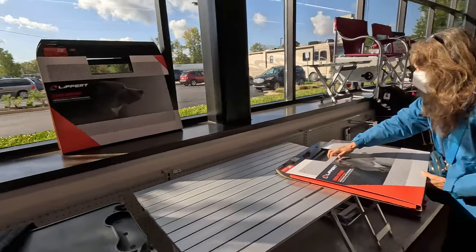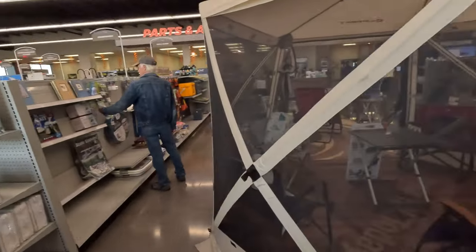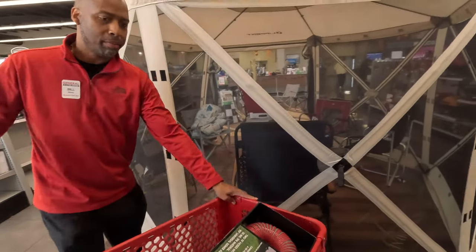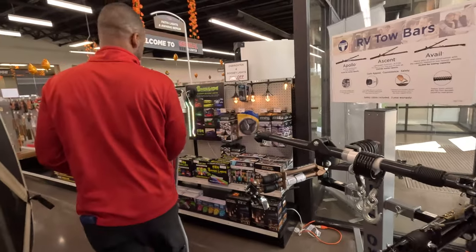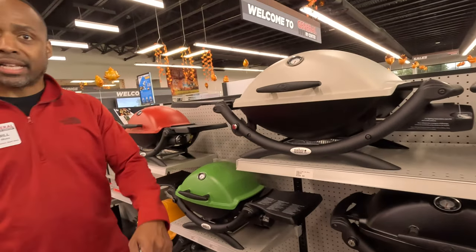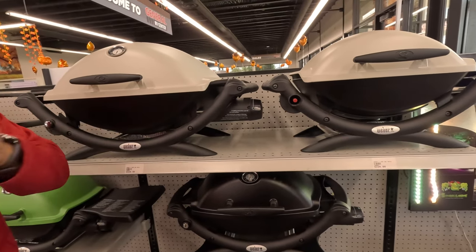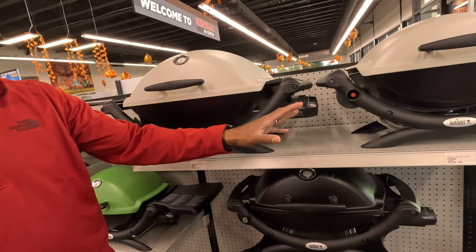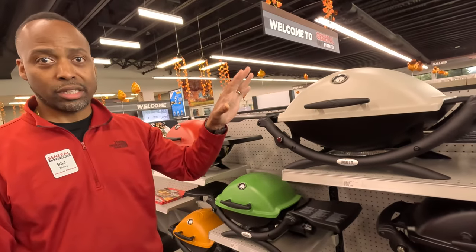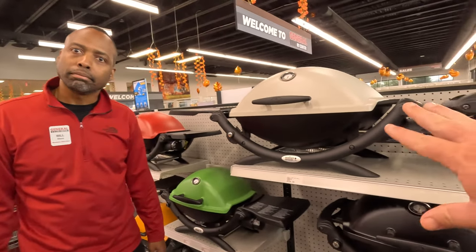We also have the Lippert screen door defender — I already have one of those installed. Now for the fun stuff: what would make the RV experience more fun? My wife and I purchased one of these Weber grills — a wonderful addition to the experience because you have the gas quick-connect. The only thing to know is you have to convert it — take the little regulator off because it's already regulated from your on-board propane tanks. They have a conversion kit that makes it easy. It creates another great experience cooking outside at the campground.